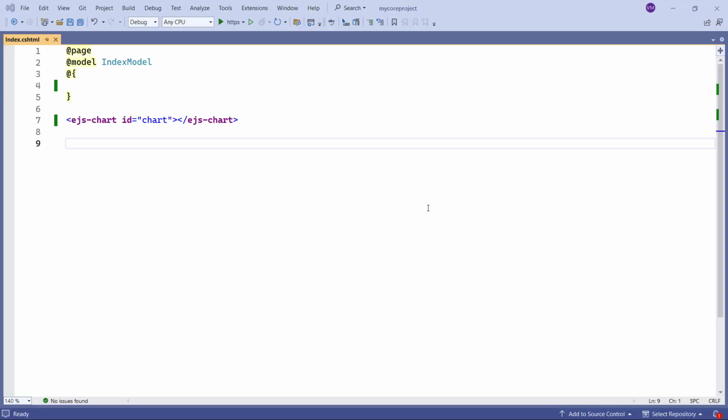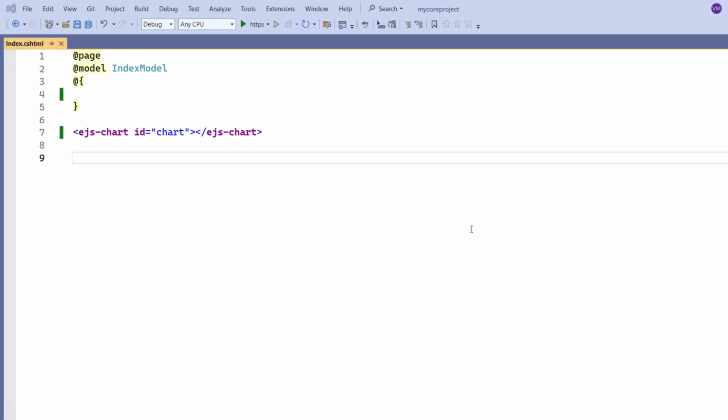First, I open my existing ASP.NET Core application where I've added the basic code to render the chart. To learn more about integrating the charts component into an ASP.NET Core web application, please check the Getting Started video linked in the card above and the description below. Now I need to bind data and connect those data points using the polar series. Let me show you how to visualize the weather statistics using the polar series.